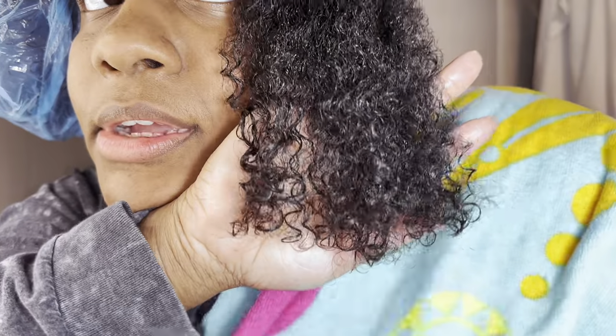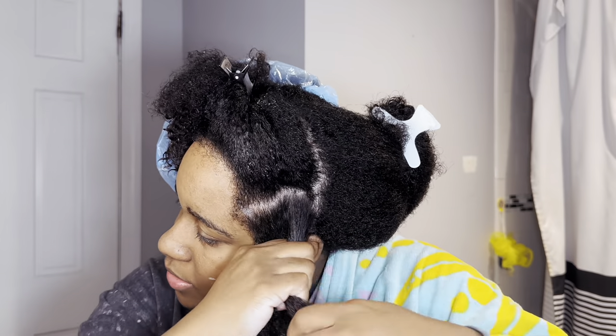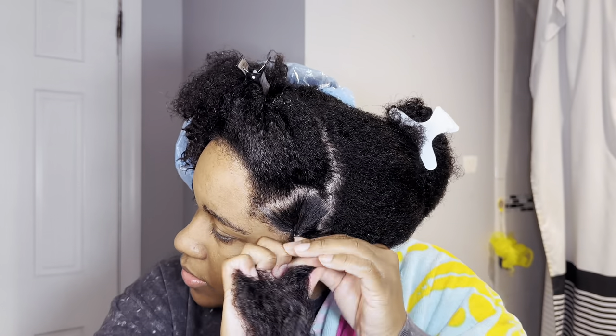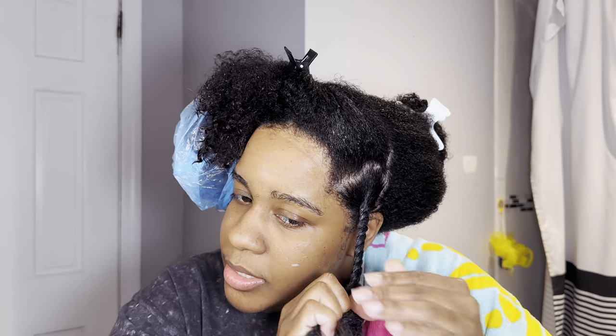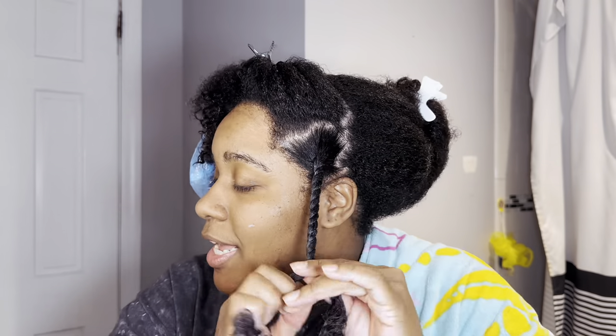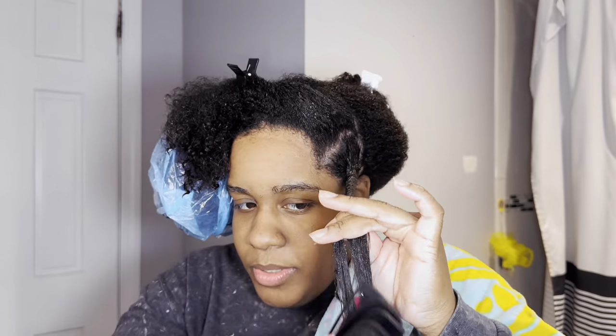Going in with the Taraji P twist and set — this stuff is pretty thick too. I feel like that's an appropriate amount for this part. This is what the products look like right through my hair. Then I just take it and twist down, and you want to keep it as smooth as possible when you're twisting because you'll get the best results that way. When I get to the bottom, I always comb it out.